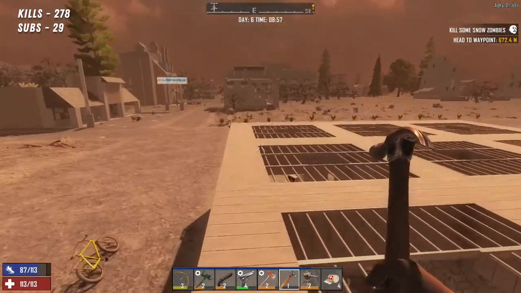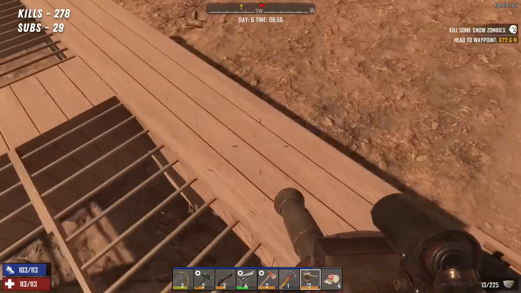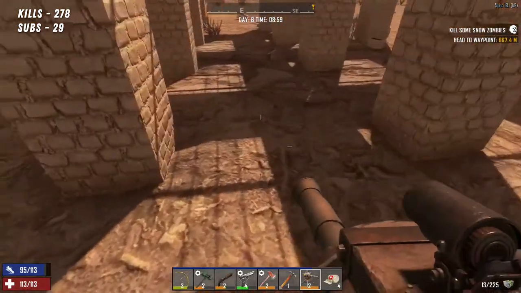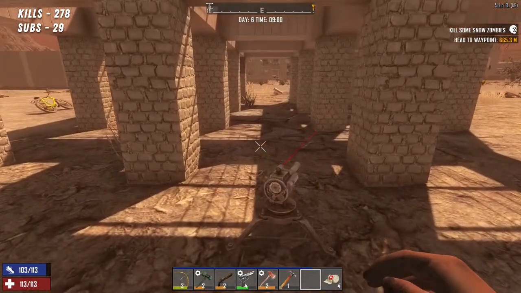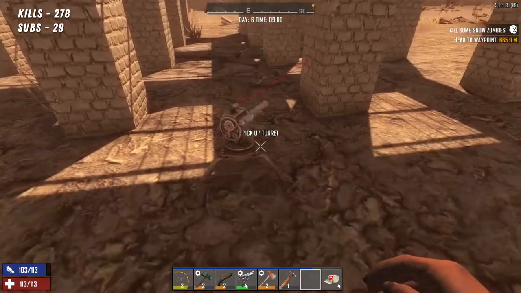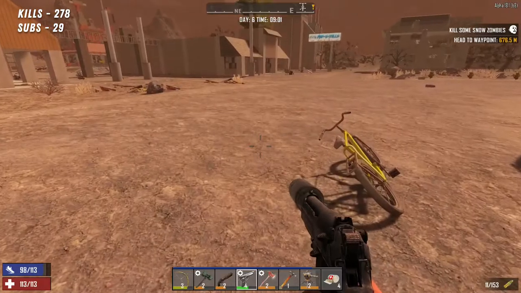I do have a couple of mines. I'm going to put the turret on the end, or maybe I might just put the turret down here, facing inwards. That would be quite good, and that'll shoot up the zombies as well. So that's the basic plan.